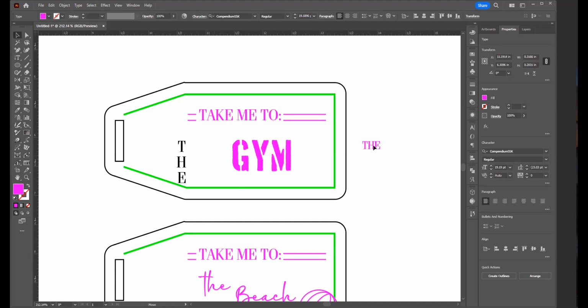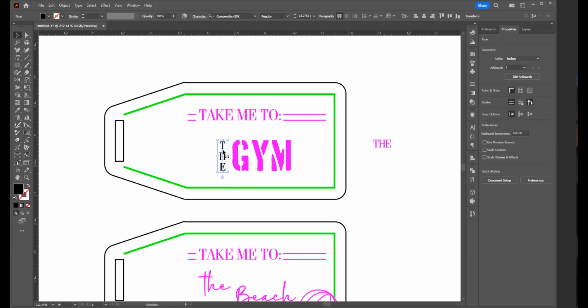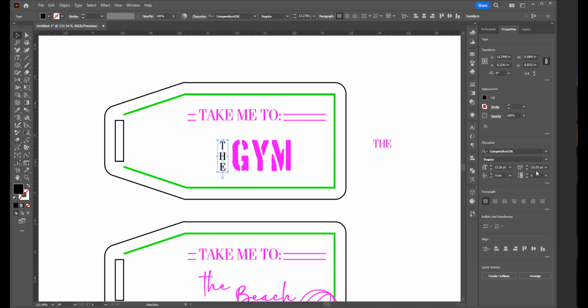And I'm going to move this guy out of the way. And I'm going to take this and I'm going to resize this. There. I think that's about right for the height. I can actually take that, and if it feels like it's got too much gap between the letters, then you can take out the spacing between.